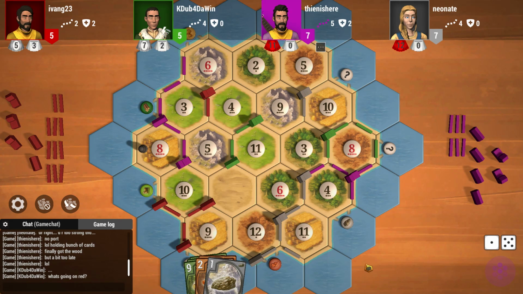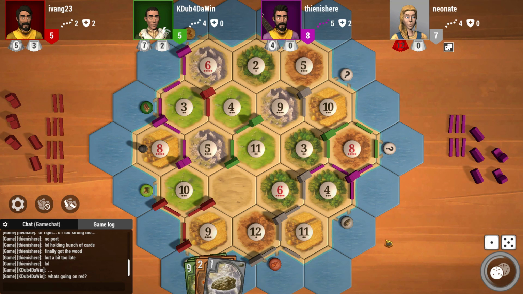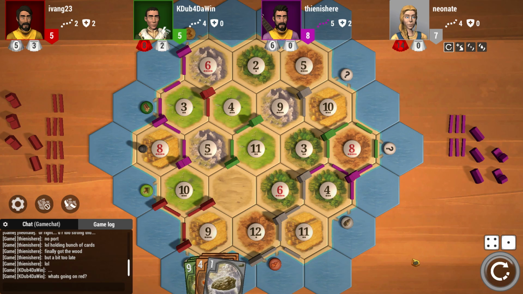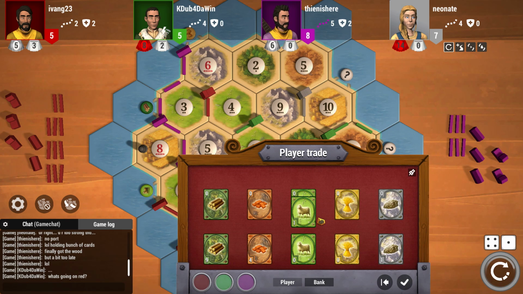He's looking for wheat, which I don't have. Trades in. Okay, he's got a settlement there. So he's at 8. Of course, you don't want him to win. So let's see. If I get a 5 or a 12, I think I win. Well, I guess... Oh, no, I don't win. I'm sorry. I'm getting ahead of myself. I still need to build a... Hold on a second. I could be close.